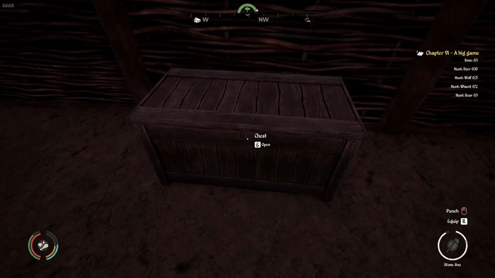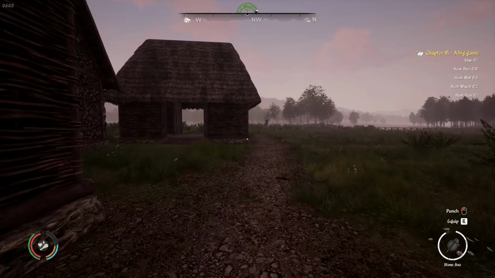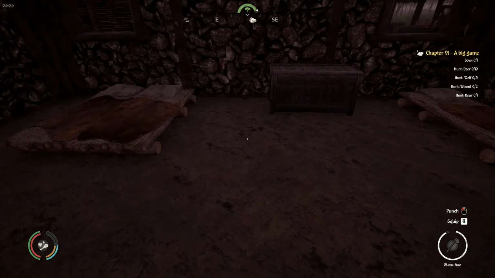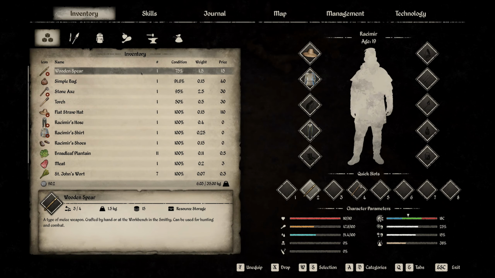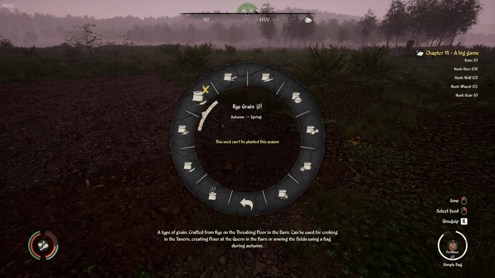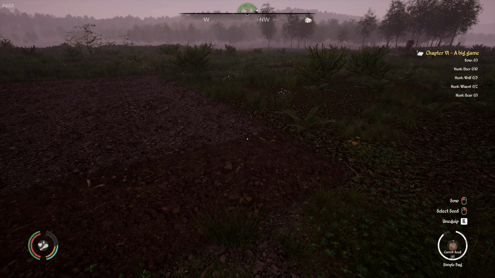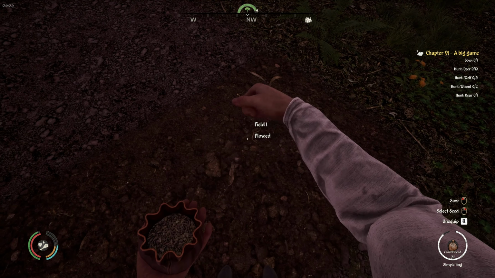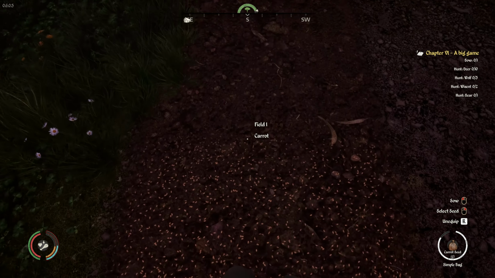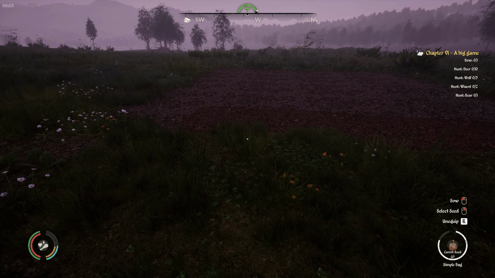Right then, so now we're back here. Let's put some of these things away. I'll go and get my bag, and then what we can at least do is plant these seeds. That in slot 8. Right, so we've got a little bag, and the only thing we've got are black carrots. I quite like these because you can do spring to autumn and then winter to summer, so that's quite useful. So let's go and put our little seeds in the ground. Right, so that's it. So we've just got to wait for these to grow.